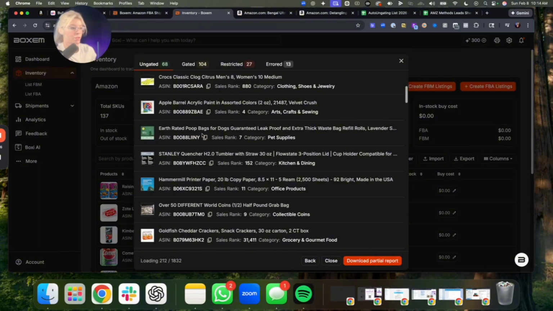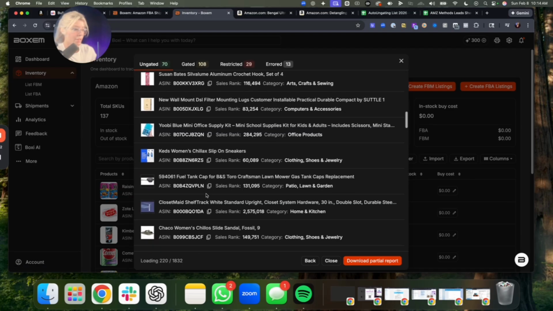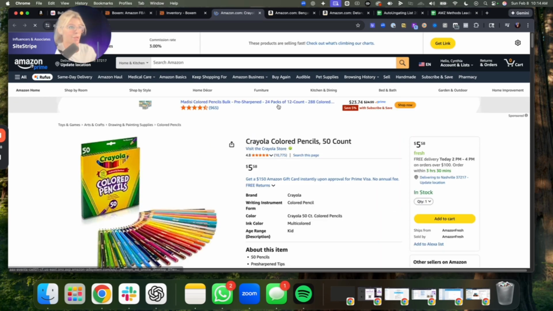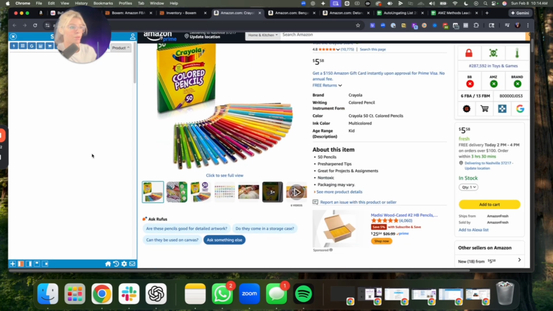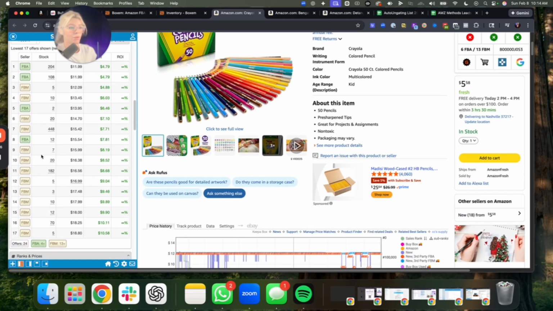But what we're going to do is our ungating reverse sourcing. We'll just go in here and find Crayola. This ASIN might be auto approved for my account, but it might not be auto approved for everybody's account. Every account is going to be different. Just check what you're ungated for.